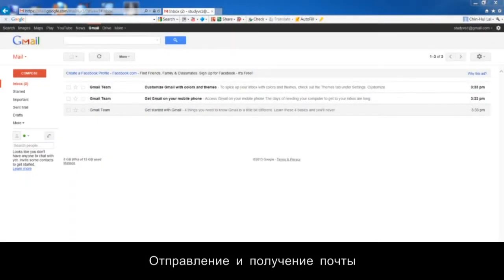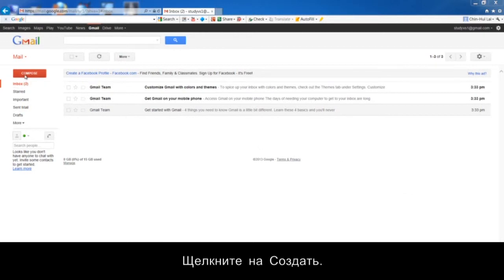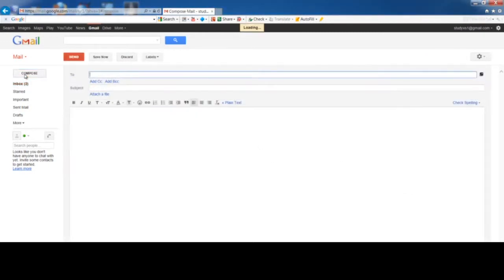Send and receive mail. Now you are going to send a message to yourself. Click Compose. Type your Gmail address.